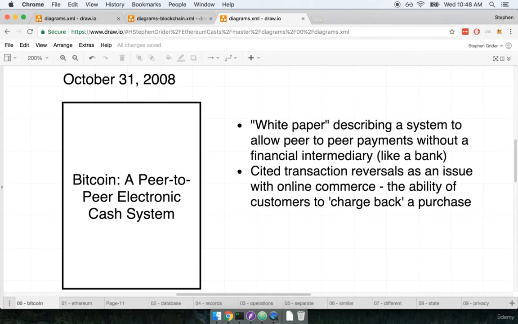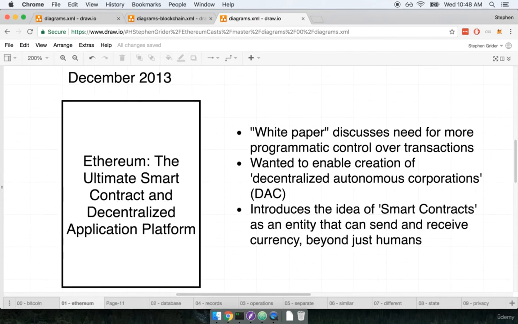Not long after its release, many people realized that they could use some of Bitcoin's original innovations to not only handle the transfer of currency, but other types of exchanges as well. One person who felt very strongly about this was named Vitalik Buterin. Vitalik authored a white paper of his own. Again, a white paper is essentially an academic document, and he published it back in late 2013.